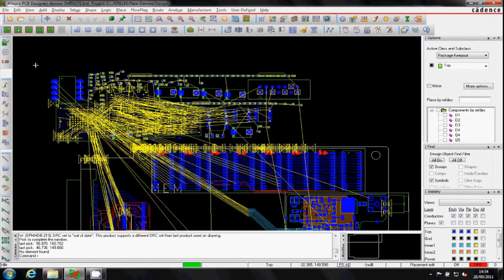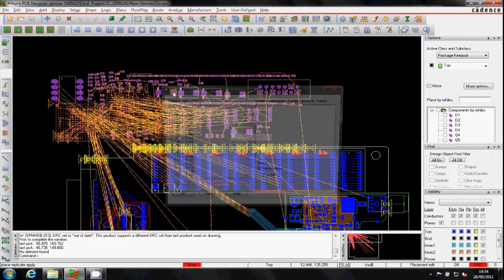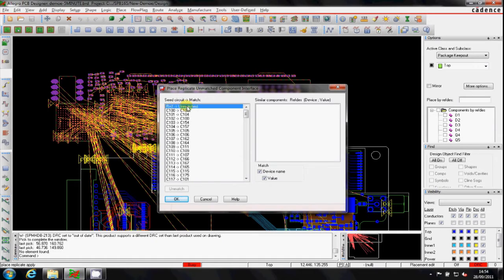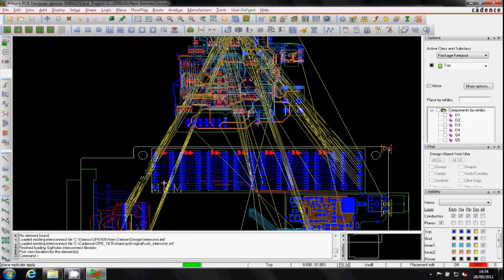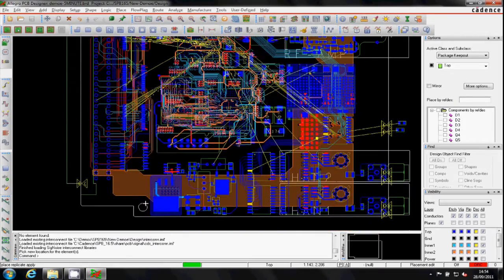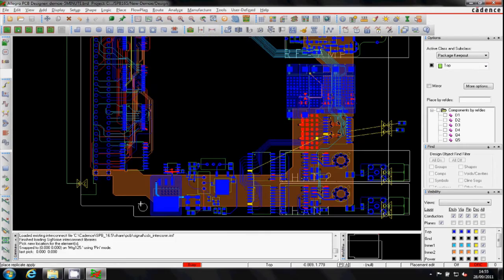If we take this to the next level, we might have something like a processor block where we can reuse this whole design. So we're taking this from an existing design, and we're going to apply our processor block. This time we actually get a list of an unmatched component, so we can find out why it's unmatched. It's a different resistor value. We then say OK. The place module then becomes attached to our mouse, so we can find a useful location like an origin point, like a tooling hole, and place our processor block down quickly and efficiently.